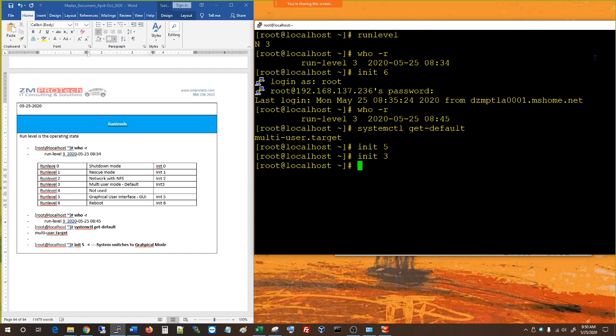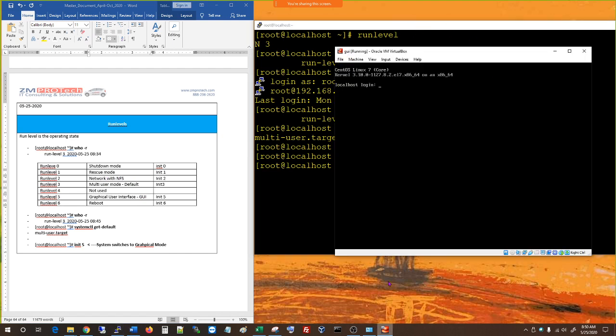So when I type init 2 here, I'm sorry, init 1 and 2 are similar. Init 2 and 3 are similar, without NFS.